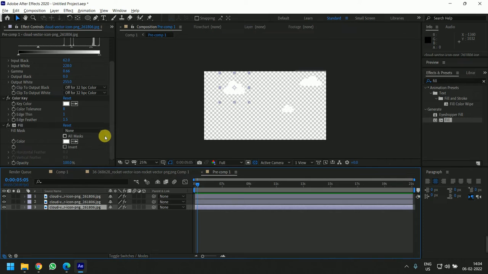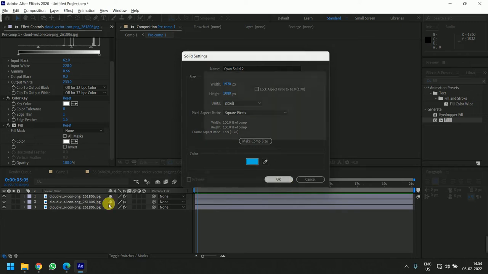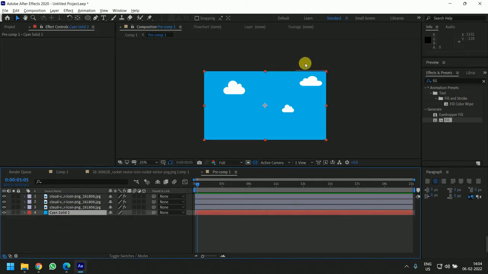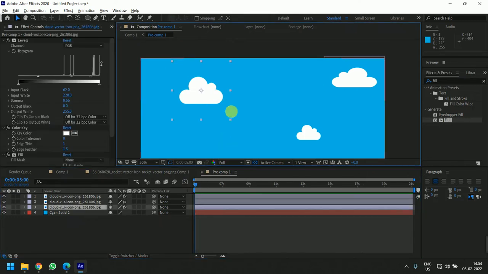If you want to change a single color, it depends on you what color you want, right? At HD level, I'll go through it. I'll just place one color for the visibility, that's it, only for the visibility. Once we go back, we have to work, just turn off the layer, right? Now I have to put the animation, any kind of animation that you want. So I'll just add the animation.